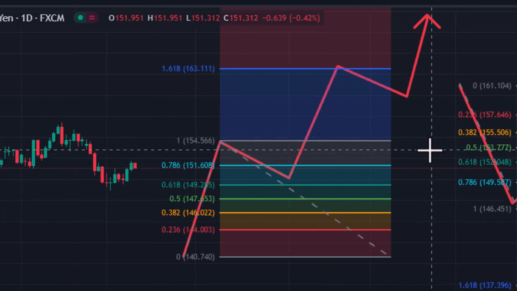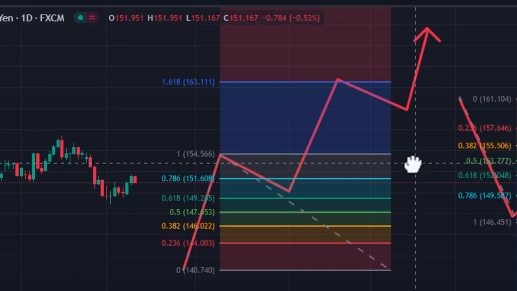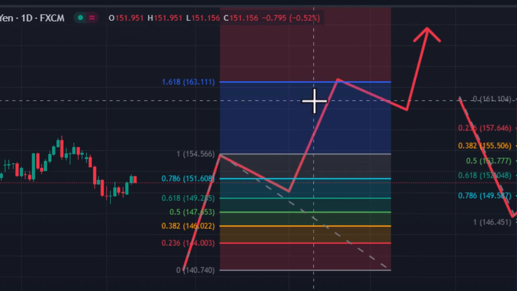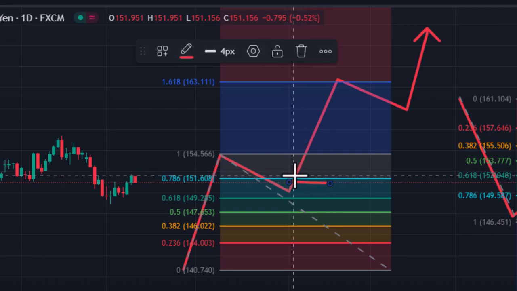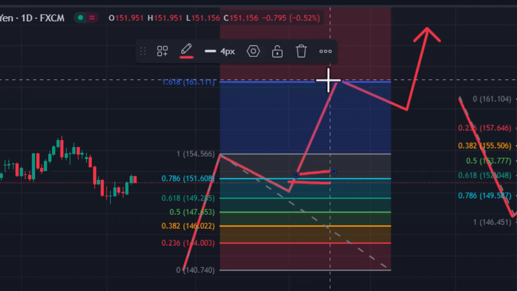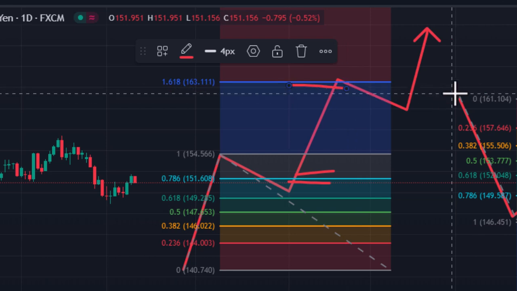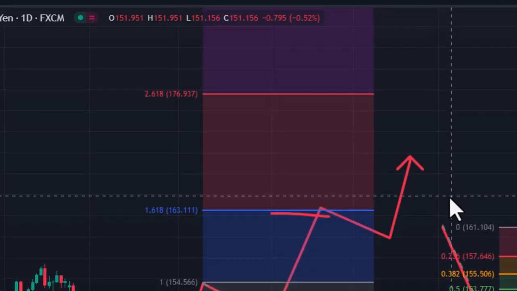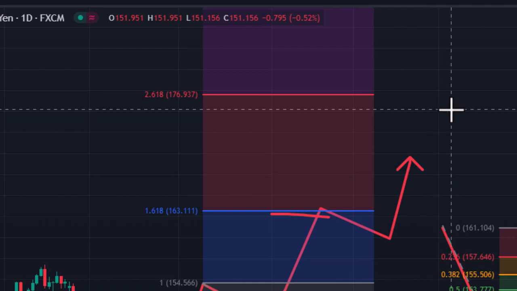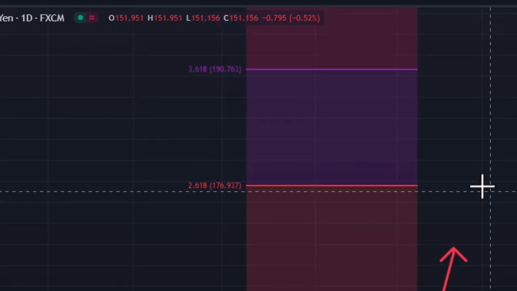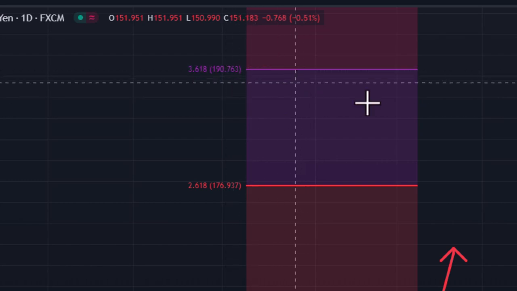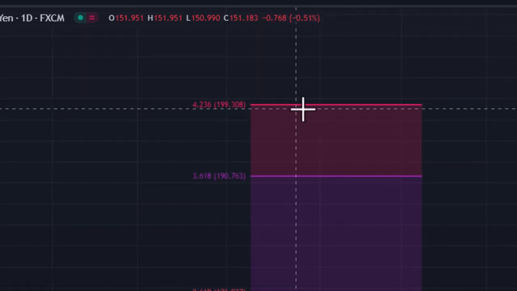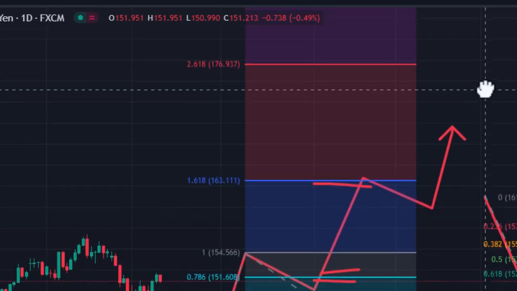So if you look at this very tool, which is the Fib extension, you discover that if you enter this trade around this very point, the first profit target is this very area, and then the second profit target is this very area if the market keeps moving upward. The next profit, which is the third profit target, is this very point, and the fourth profit target is this very area. Now if you look at it, they all have numbers.